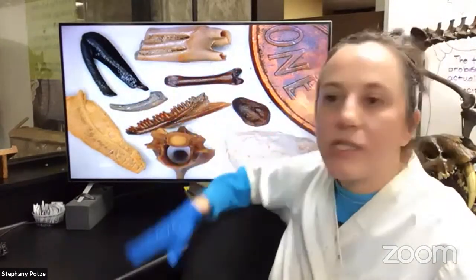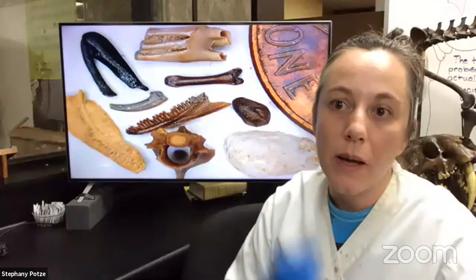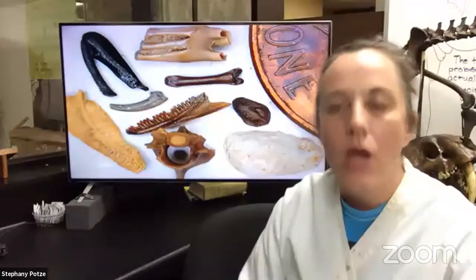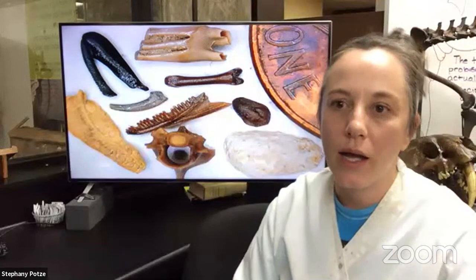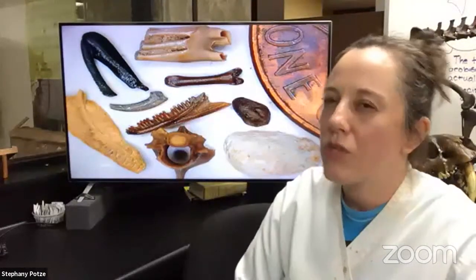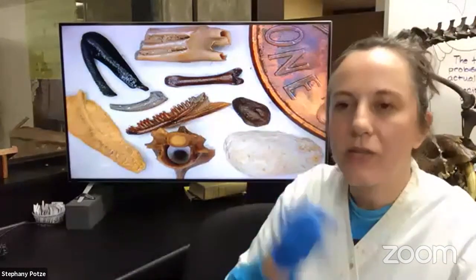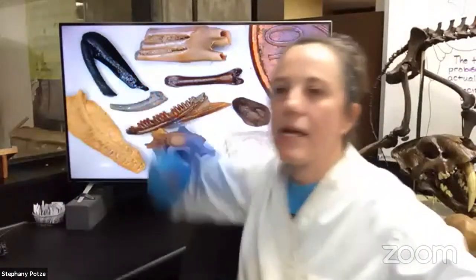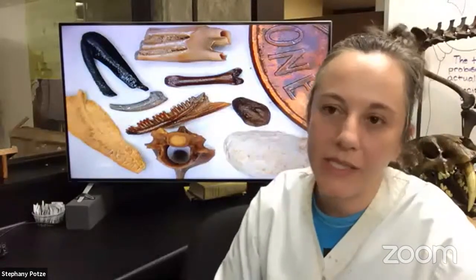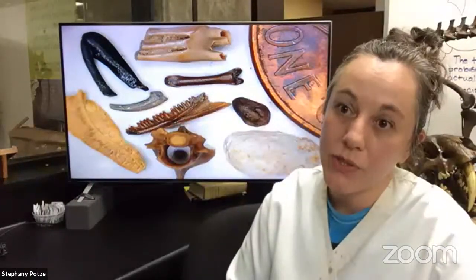You'll notice variations in color with our microfossils, and all of that is dependent on the biological makeup of the material and how absorbent of asphalt it will be — the more absorbent, the darker in color. The clamshell is made up of calcium carbonate, which is a very dense and tough substance, so asphalt cannot penetrate into it to stain it. But when we look at the insect leg, insect body parts are made up of chitin, which is a highly absorbent material, and because of that it gets stained very dark by the asphalt.